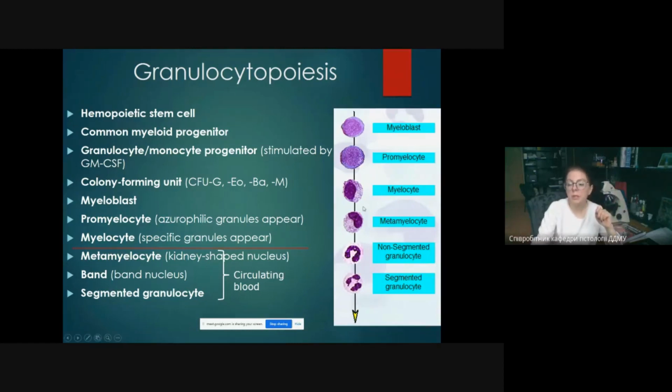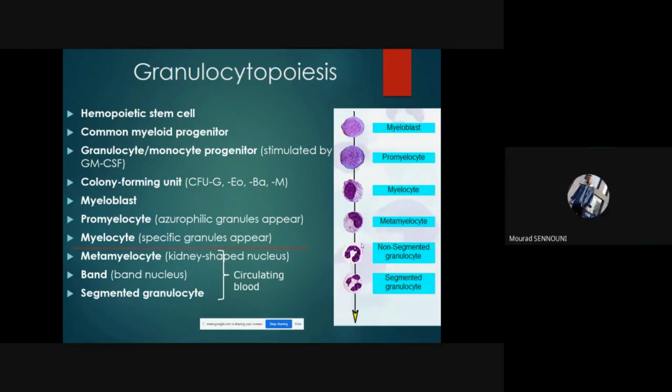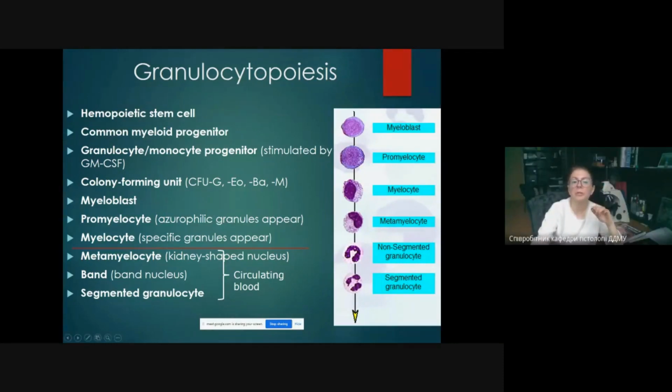Those cells could be found in the bloodstream. And what is the normal percentage of the cells in the peripheral blood? Do you know how many percent of the cells could be there? Up to 5%, actually. Yeah. So if we can find them less than 5%, then that's normal. If we find an increase of metamyelocyte and non-segmented granulocyte, we suspect inflammation. Exactly. This is the sign of inflammation. And if we find the promyelocyte in the bloodstream, it is a tumor. Exactly. Especially if we find myeloblast.